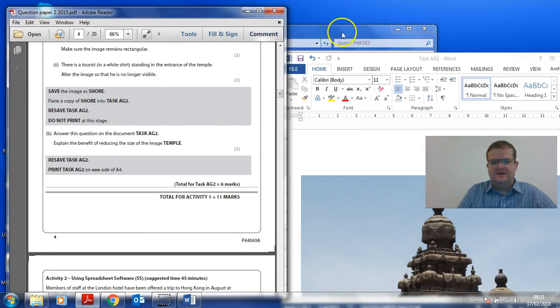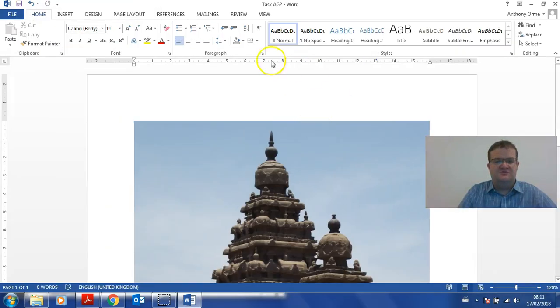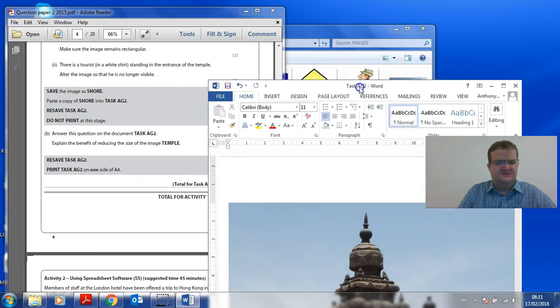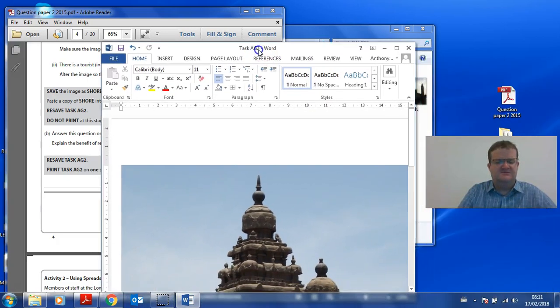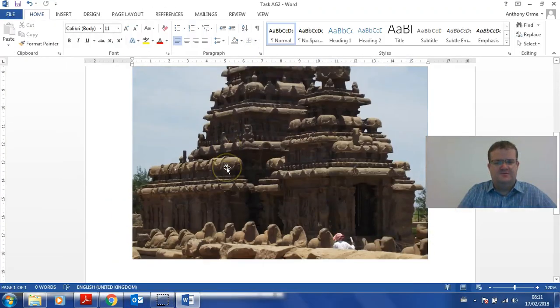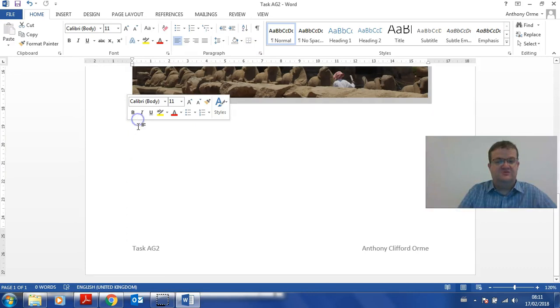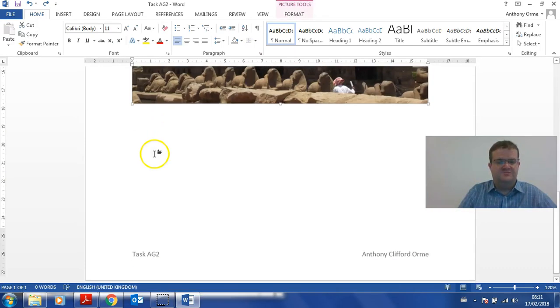And it says, explain the benefit of reducing the size of the image temple. Okay, so we could say two things here.